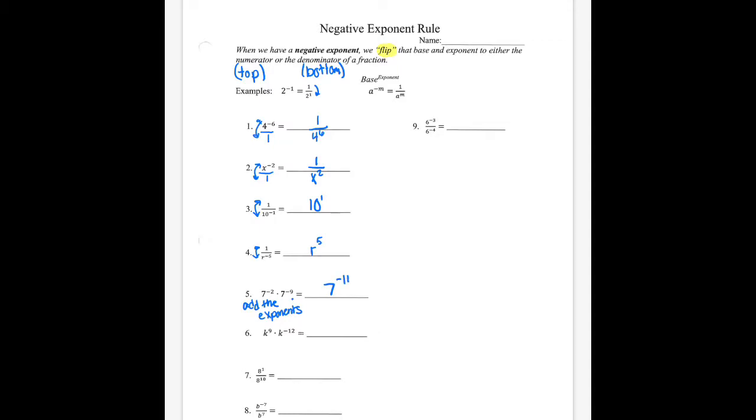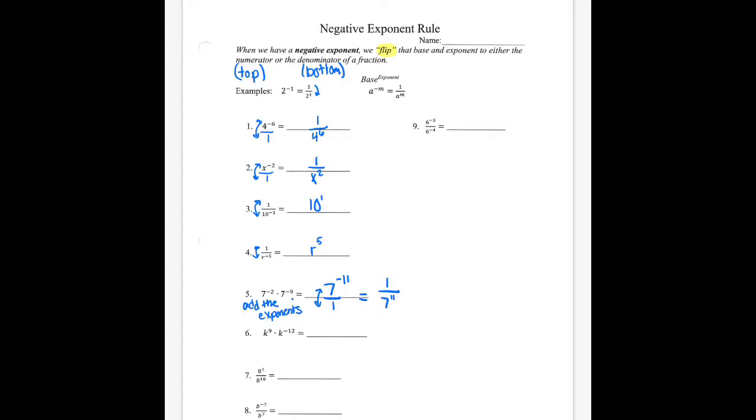Now this one is going to kind of be done in multiple steps because we still have a negative exponent and we want to make it positive. So now is the part where we're going to put a 1 on the bottom. We're going to flip this fraction, and we are going to have a 1 on the top and 7 to the positive 11 on the bottom in the denominator.